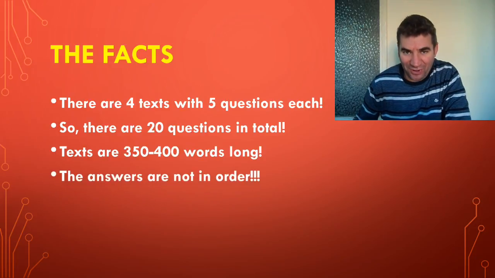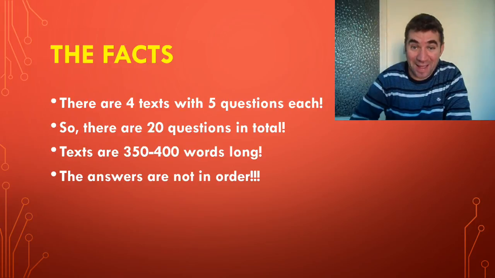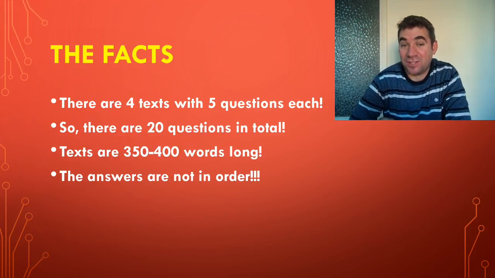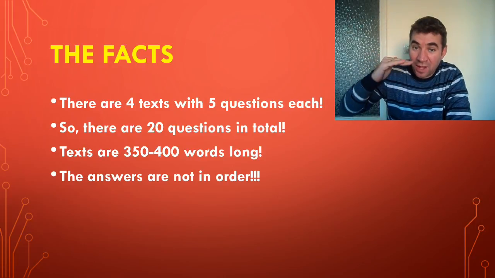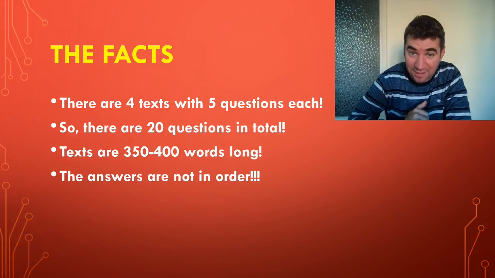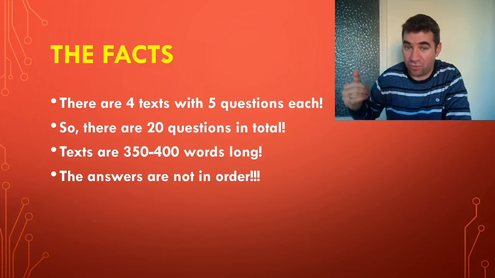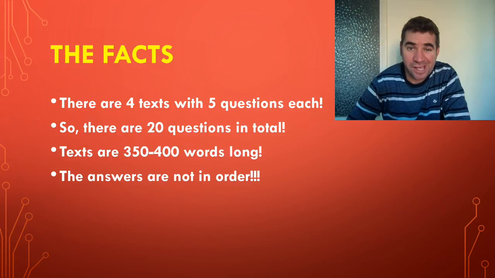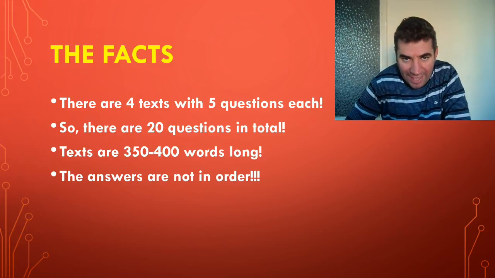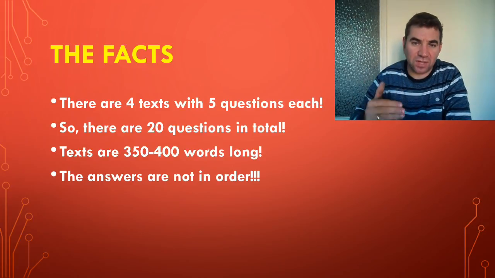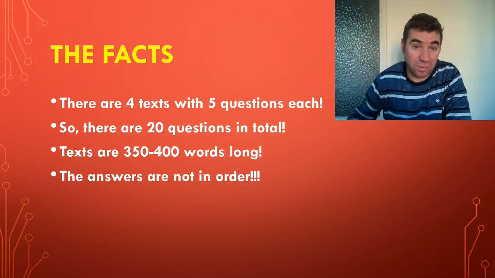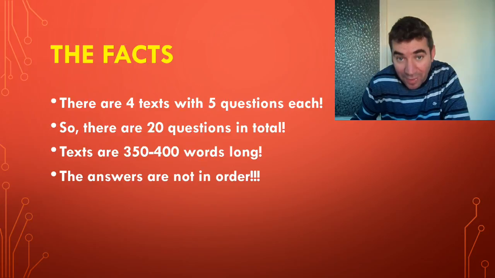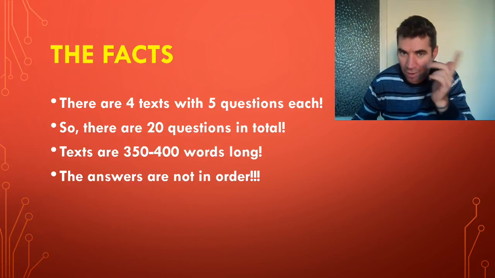The answers are not in order, and this brings me back to the picture. So this drives students a little bit crazy. If you're used to doing Cambridge exams, a lot of the time the number 1 is near the start of the text, number 2 is after number 1, number 3 is after number 2. In ECPE, nope, they don't do it that way. The answer could be pretty much anywhere in the text in any order. A lot of the time they do follow the same order, but sometimes number 4 will be in the first paragraph. There's nothing you can do about that. Alright, so you've got to bear that in mind as well.